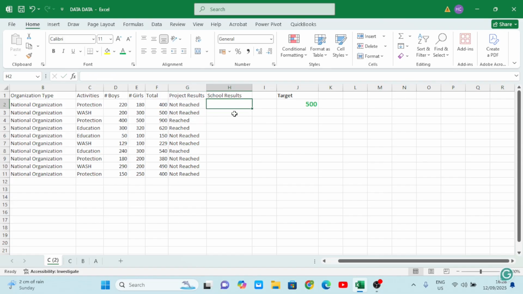I will click OK, and then I'll come here now and I double click. You see that this 500 now turns to reached because we have now said anything that is above 499, which is 500. So it starts counting from 500 and then picks this one and says reached. So these are some details when it comes to calculations in Excel, okay, that you have to master.